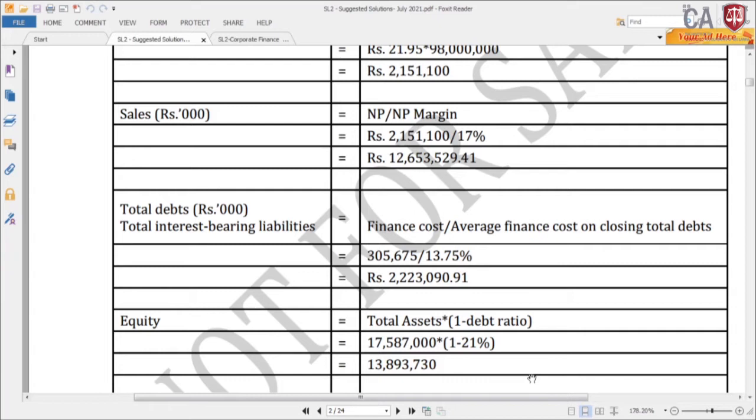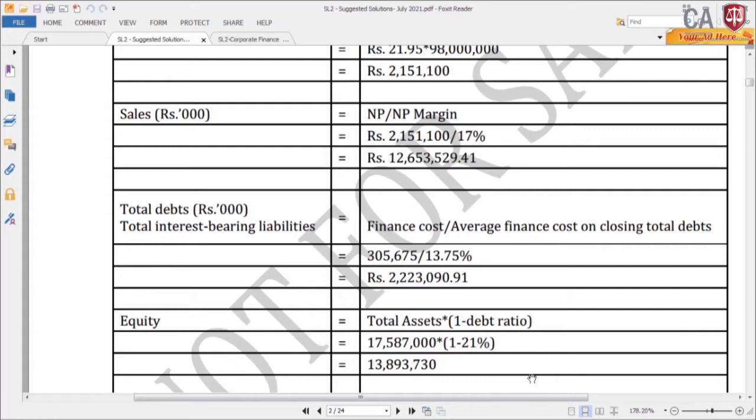Loan outstanding can vary from January to December or April to March. That entire year, the loan outstanding can change because the company will repay the loans. But in order to simplify the calculation, they can say that your finance cost is a percentage of your total outstanding in the balance sheet. That's what they are given here. 13.75% of the total interest bearing loan outstanding as of 31st March. On that, 13.75 represents finance cost.